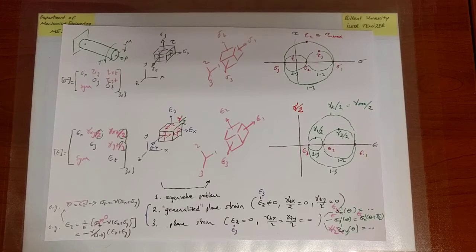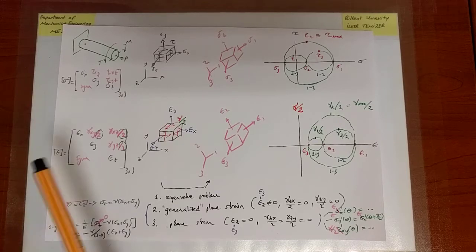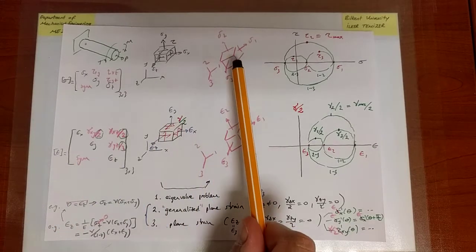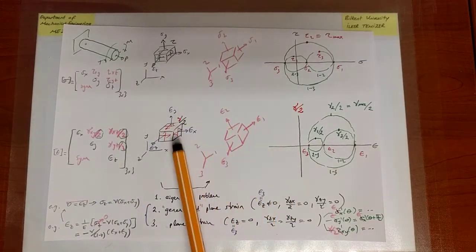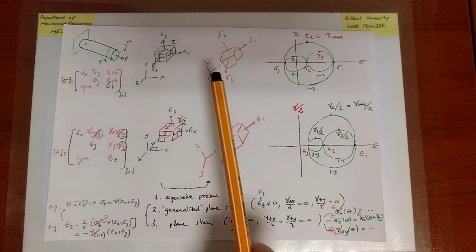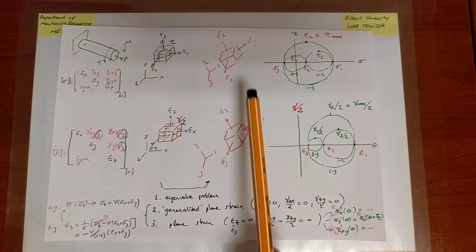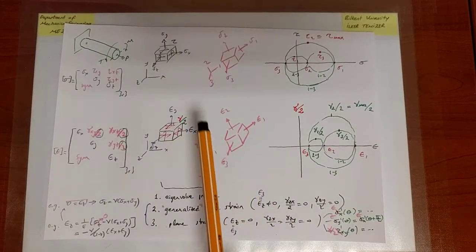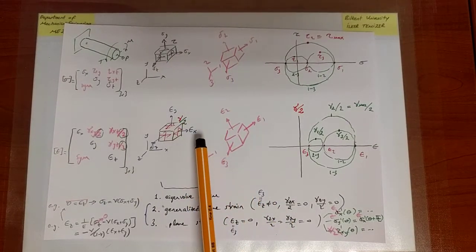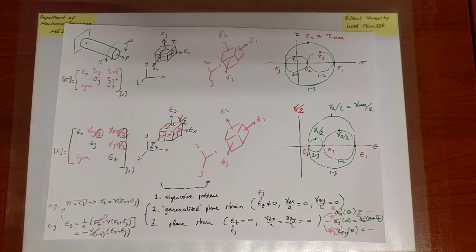With that in mind, the example that I'm going to solve is also going to make that assumption. And that assumption, ultimately, what it will try to do is it will try to make a connection between these. In other words, there will be a state of strain, and associated with that, there will be a state of stress. The relation between the two is going to be covered by the equations of isotropic linear elasticity.